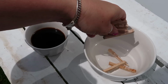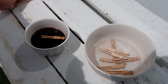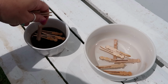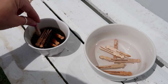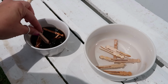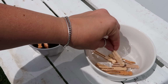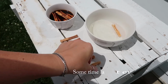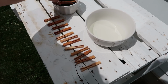And it didn't do a whole lot. The coffee stained it perfectly. I loved the rustic farmhouse kind of like vintage style that it gave them. I'll show you here. I added what I could find that was rusty in our garage. We don't have a lot, so I found like this little tool and a rusty nail, I think. But as you can see here, there wasn't a lot of staining going on with the vinegar.